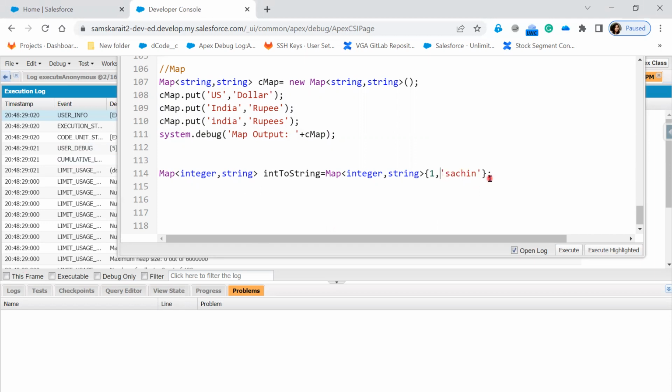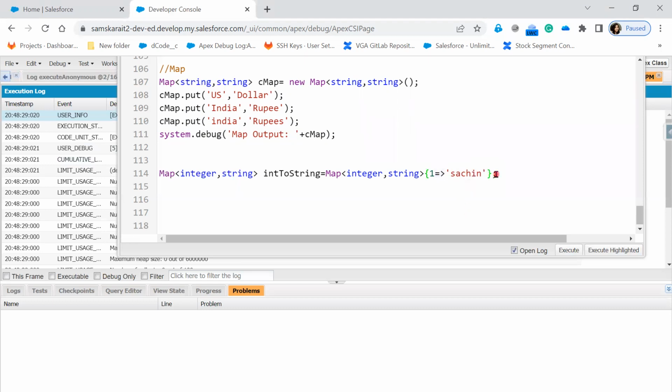That means instead of a comma, I need to give this. This means equal to. Equal to greater than is, in Salesforce terms, what means equal to. That means I'm declaring the key equal to value.